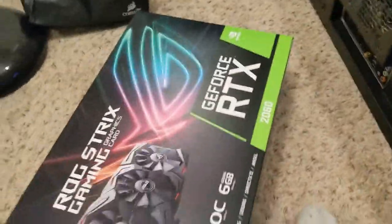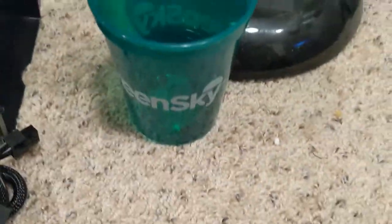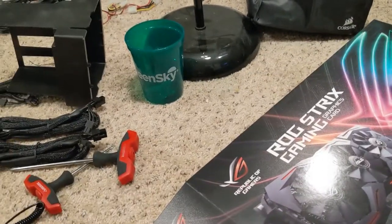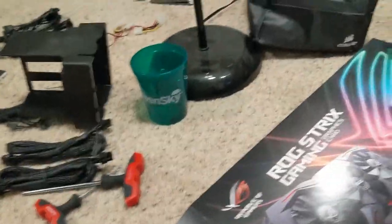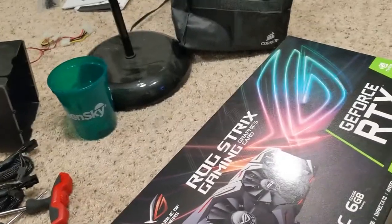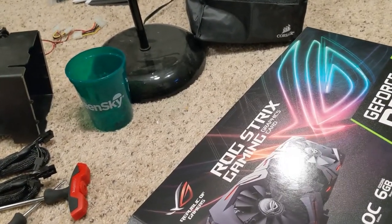Okay, I'm going to have to use two hands for this. By the way, I found my hardware. I went to the store because I didn't have any screws. They were all in there. But you know what? It was worth it anyway because I didn't have enough standoffs.